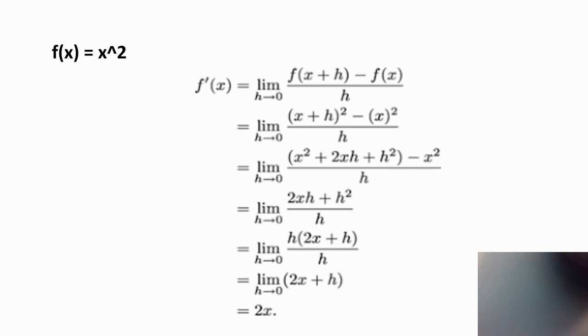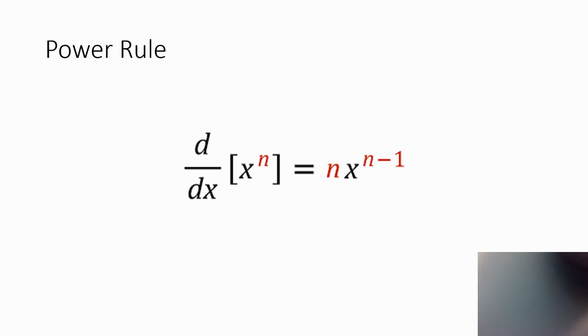A lot of algebra stuff you've learned: factoring, canceling, combining like terms. Eventually you're going to get it down. You're going to just plug and chug, plug in 0 for that h down at the bottom. You get the derivative is equal to 2x. You don't always have to do it that way. That's the good news. Practice a couple of those, and then we're going to learn these shortcut rules.